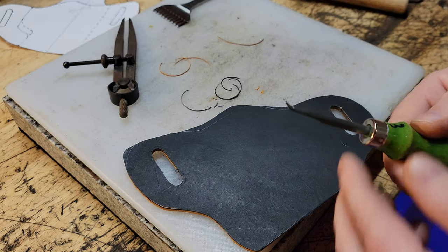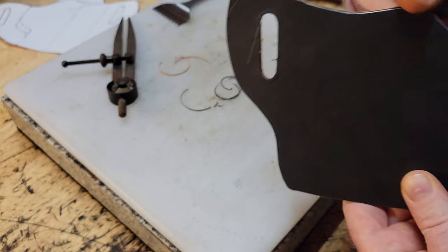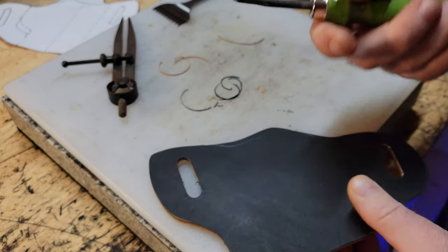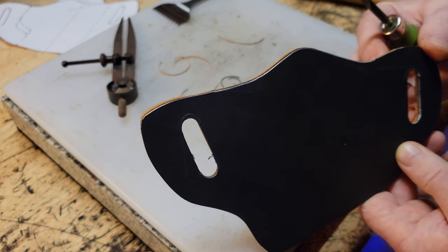These were cheap, and it's already getting dull, and I've only done a couple of bevels. That's why quality tools matter. Hopefully, for Christmas, I'll be getting some berry cans.